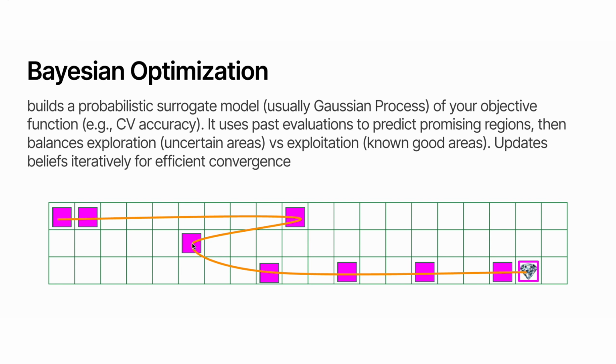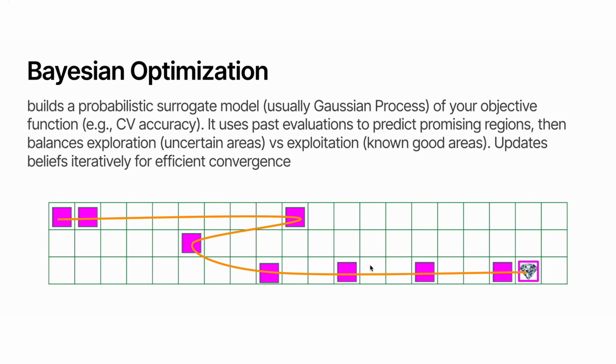Then it will test, but it is always checking with the objective function to determine if the area is certain or if it can find the optimal parameter in the area. So when it checks this and sees that this part is uncertain, and the next one very close to it is uncertain, then it will move again into a similarly good area. So if it checks this area and finds that, oh, this area is a bit closer to achieving the optimal hyperparameter, or for example, this area is closer to fulfilling the objective function that you defined, then it will continue to search in that good area.